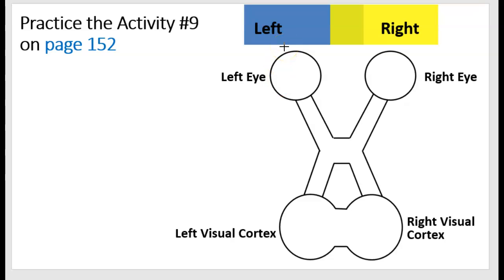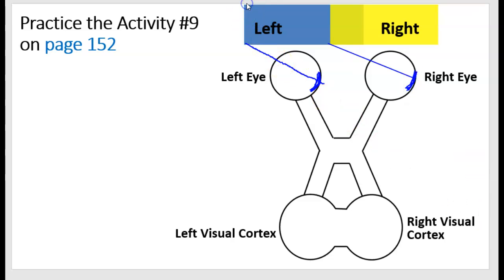But for those of you that want to go through it kind of pseudo live again, I'm going to do it again here. So from the left field of view, rays enter at a diagonal into both eyes, which means that the left eye medial side is stimulated and the right eye's lateral side is stimulated.